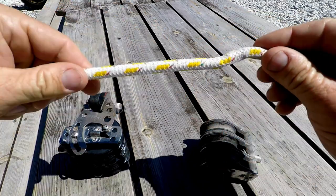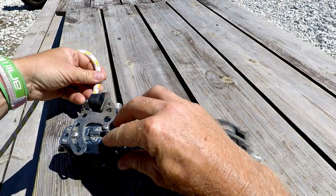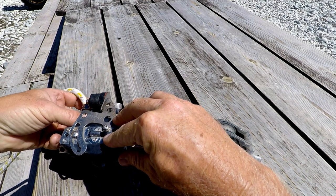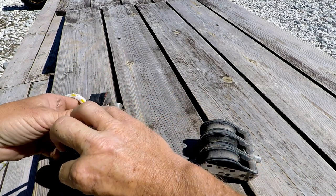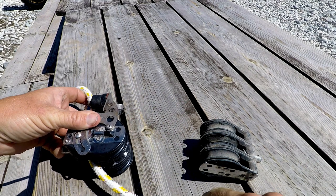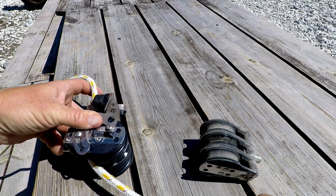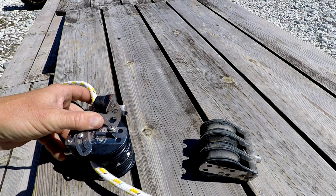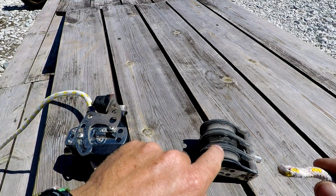So here's our rope. We're going to start off by coming through the cleat, which is going to take us around the ratchet block, and we're going to pull a reasonable amount through, and then this is going to take us to the back.